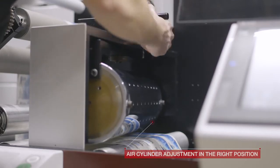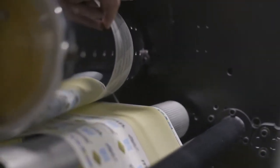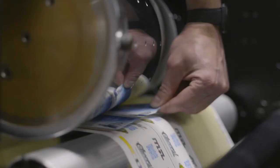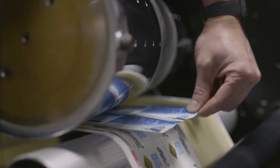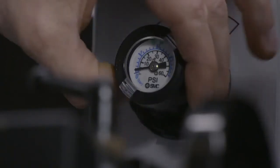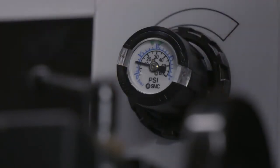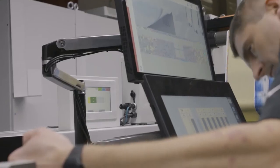Cylinder adjustment in the right position. Substrate transferring on the air cylinder. Air pressure adjustment. Top layer positioning to the bottom layer.